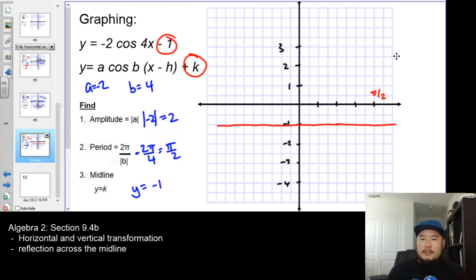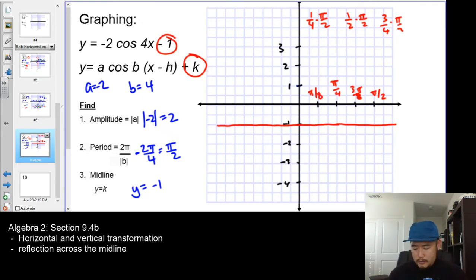of 2 pi. And so remember, to get the first part right here, we've got 1/4 times pi over 2. All right, so this is actually pi over 8. The next one right there is 1/2. So if I take 1/2 times pi over 2, this is pi over 4. And then we have this 3/4 mark, so 3/4 times pi over 2. And this will be 3 pi over 8. All right, so that will represent all of our 5 points, including right here at 0, 0. And I'm going to actually, let's move this stuff up and move it out of the way.